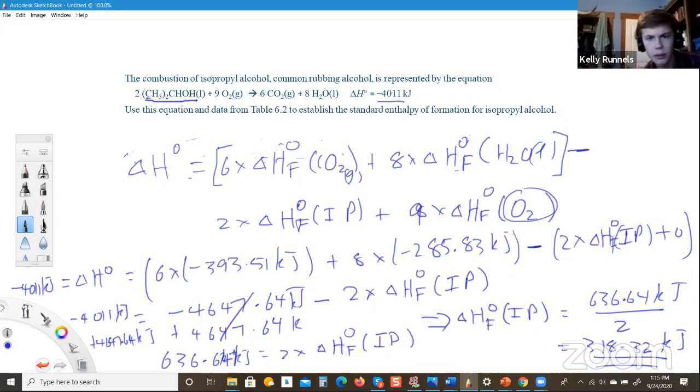The enthalpy of combustion is a lot different from the enthalpy of formation. It seems like you're getting a lot more energy out of it than you put into it. In the case of combustions, especially when it comes to organic compounds, hydrocarbons and so on, they usually have very large values in terms of how exothermic the reaction is. And that's why, for example, a lot of organic hydrocarbons are used in fuels, such as gasoline. Gasoline is a mixture of hydrocarbons, which when ignited gives off energy in the form of heat and light and so on.